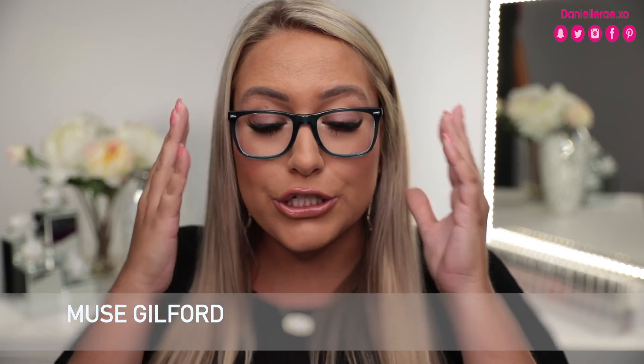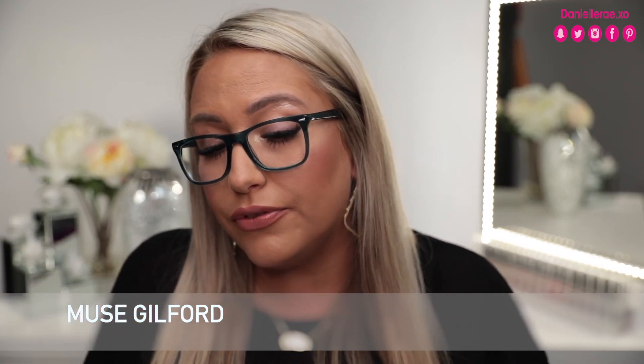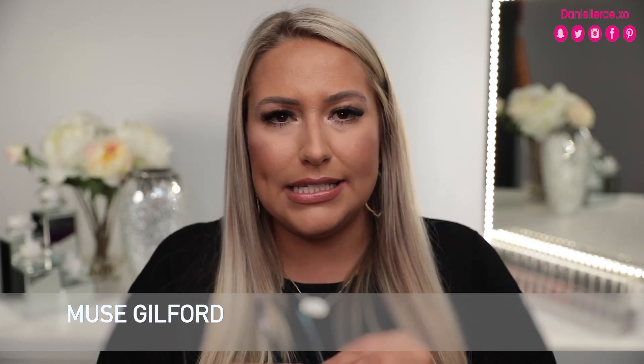The next pair is a turquoise color — darker at the top and lighter at the bottom, with silver detailing on each side. Speaking of lighter at the bottom, I love highlighting my under eye, which you can see is a little brighter than the rest of my face. I think that's essential when wearing glasses because you don't want a dark shadow under your lenses — keeping it nice and bright underneath adds a little extra pop to your makeup look. I'm actually going to wear these to work tomorrow!